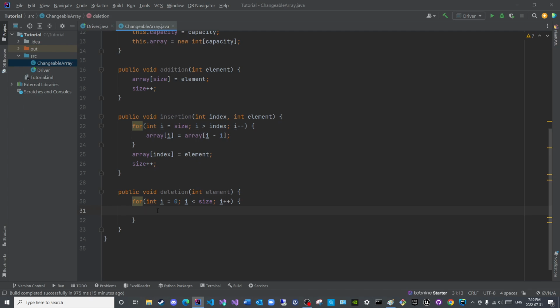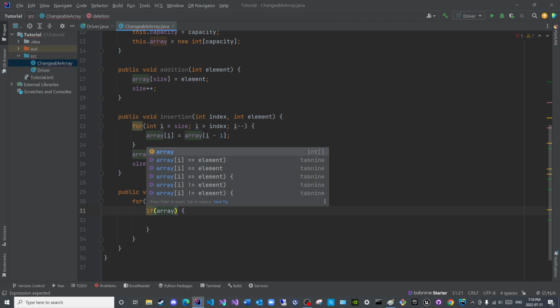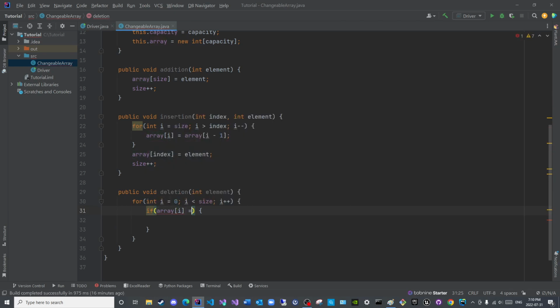Now this will be slightly complex compared to addition and insertion. Firstly, this will iterate through the entire array searching for this element. What would the program execute once that element has been located? So if array at a particular index is equal to element, so when the element is actually found.